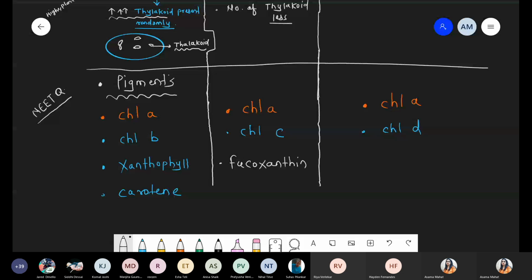Whenever we are talking about xanthophyll or carotene pigments, these consist of something in the yellow or orange color range, while chlorophyll is green. So what is the change? Here there is xanthophyll, but in brown algae there is fucoxanthin. One question comes from fucoxanthin. Second point, similar to green algae, in brown algae also there is a presence of carotene. So there is no change with respect to carotene. The change is only with respect to fucoxanthin, which is present in brown algae.